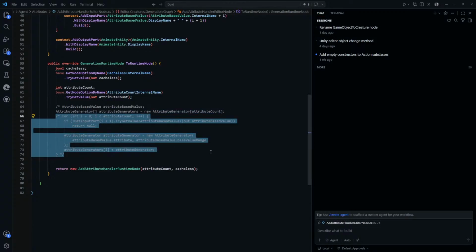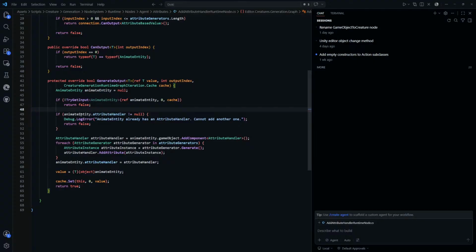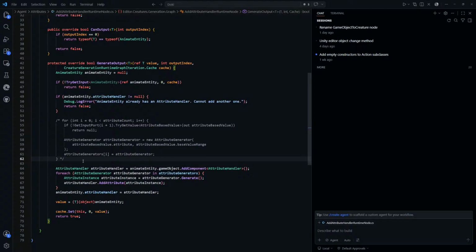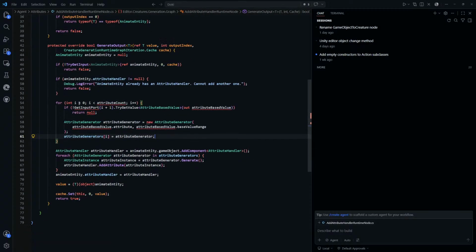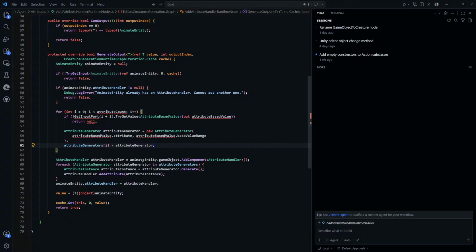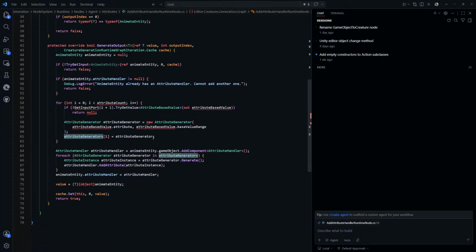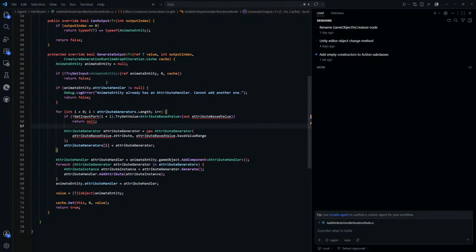So we pretty much want to do this inside of here instead. We want to do 0 here. Get input port I plus 1. But instead we want to do try get input. We want all of this.